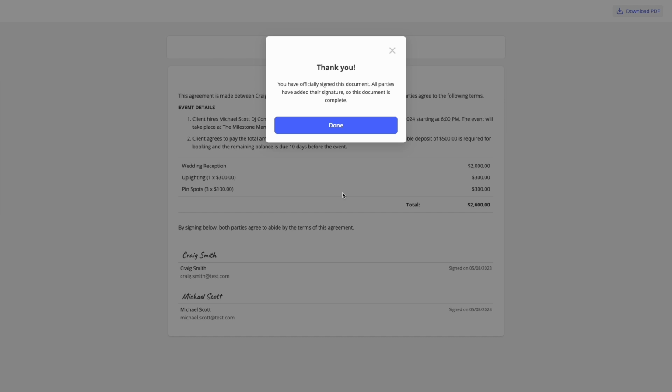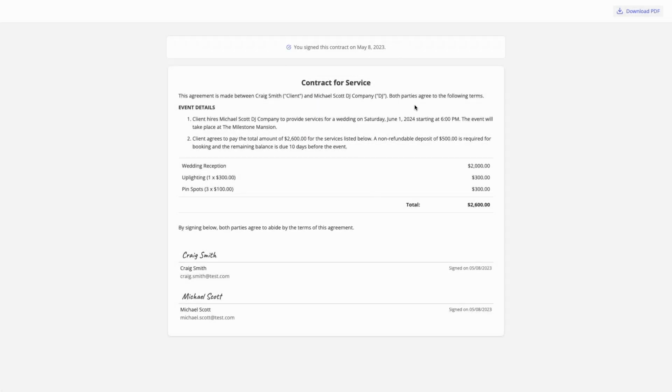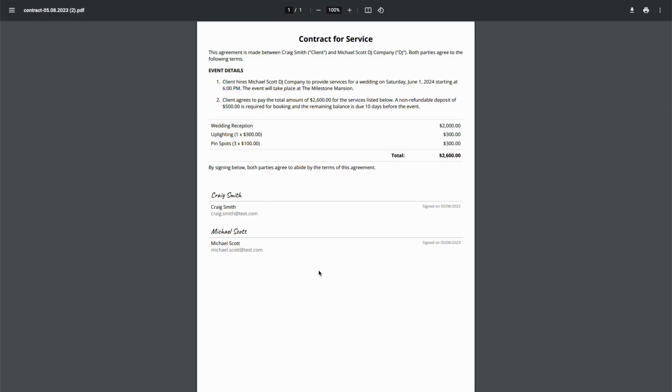And this means that everybody has signed the document and they've added their signature, so it's complete. So I'll click Done, and it'll tell them that they've signed the contract. They can also download the PDF by clicking this button here, and they can keep this for their records. So with that, the contract is considered complete, and you are now officially booked.